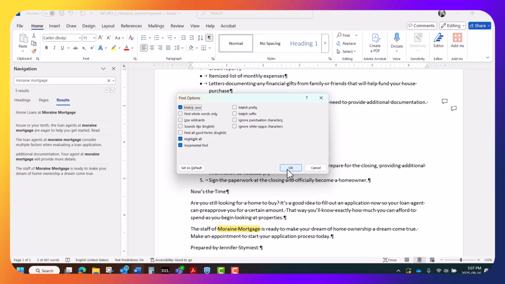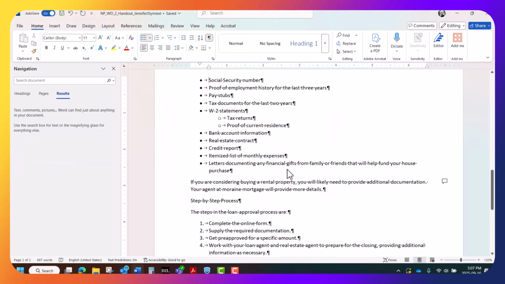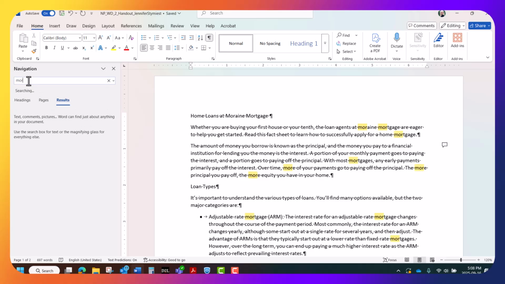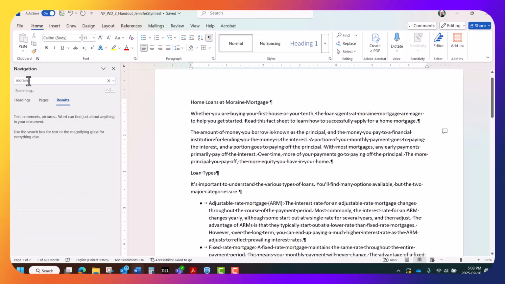Then we're going to say OK, and hit Control Home to ensure that we're at the very beginning of our document. We're going to click in the search field in the navigation and type Moraine Mortgage, MORAINE_MORTGAGE. So now there are a few less results that show up.